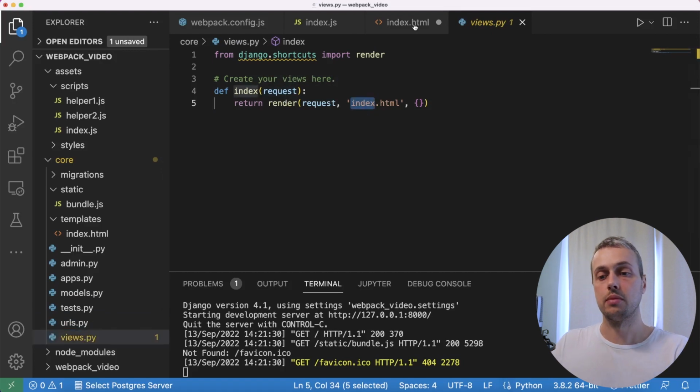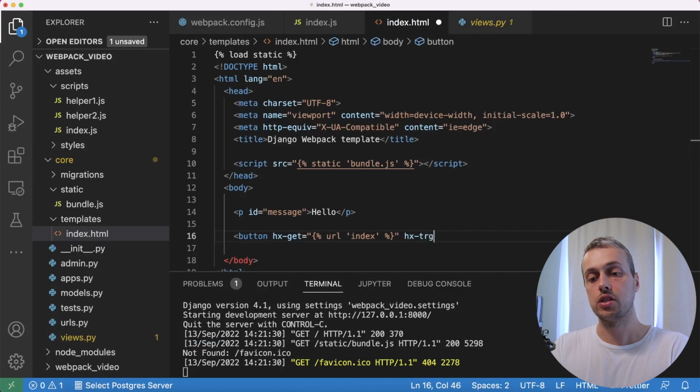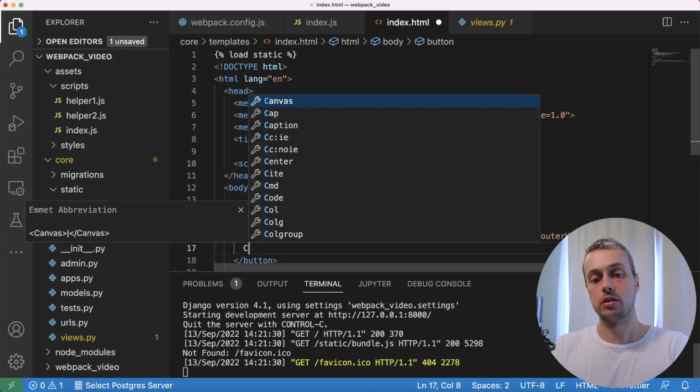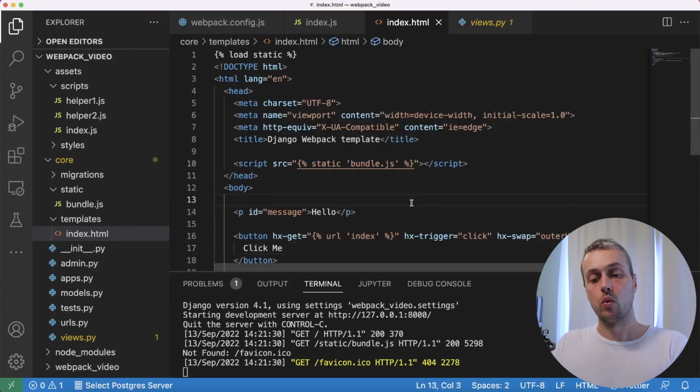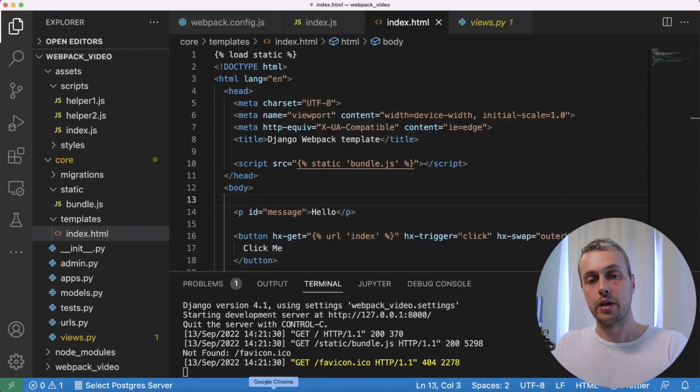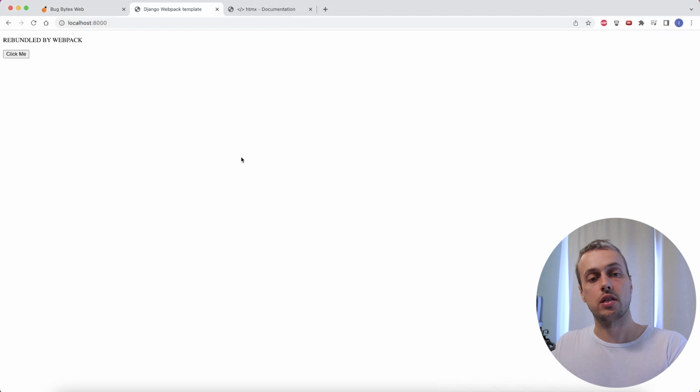index.html. If we go back to the button now, we're going to do this on the hx-trigger equals click event. And finally, we're going to use the outerHTML swap here. So that's our button, and inside the button we'll use the text click me. If you save that file, we should now be able to go to our web page, which is here. And if we refresh this page, we now have this button that says click me. If we click that button, you see the message hello here.